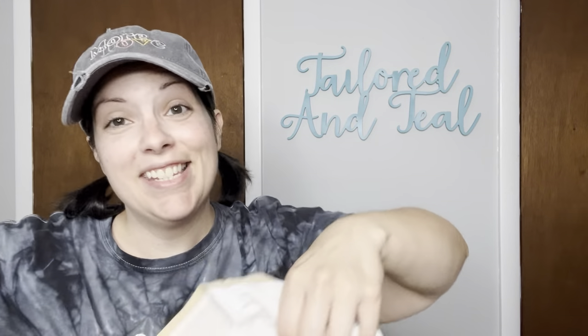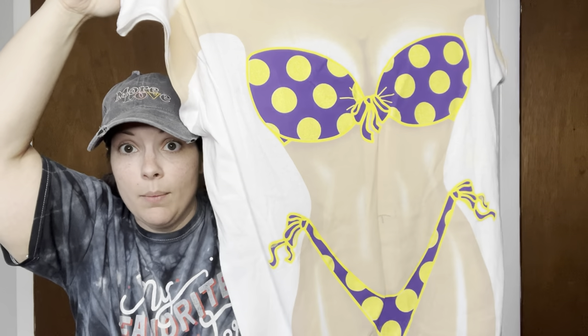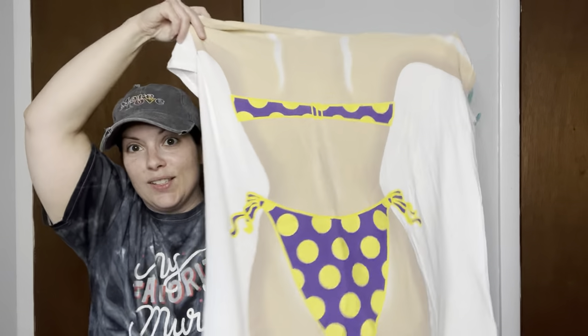And then the last one — I just couldn't let it go. No one was buying it. I don't really do a lot of swimming in the summer; I just don't have access to a pool or a clean lake or anything like that. But this is fun to wear, and it is a bathing suit cover-up. But it looks like you're wearing a bathing suit and it looks like you have a really good body. The back is also full. This is so much fun. I have no idea what these will sell for, but I couldn't let it go — it was just so much fun.